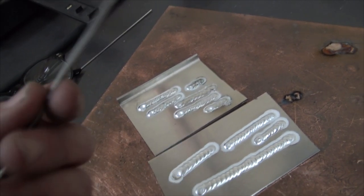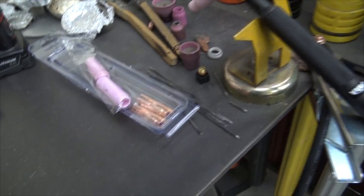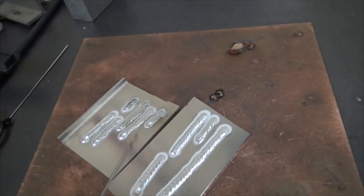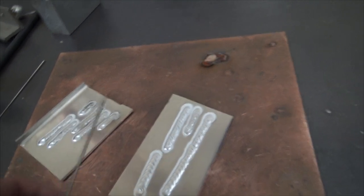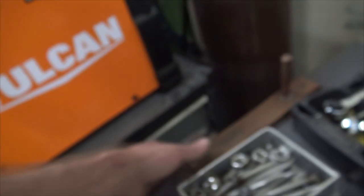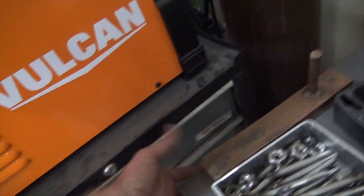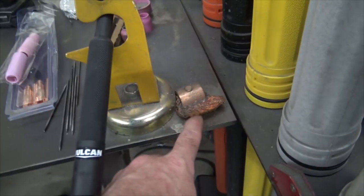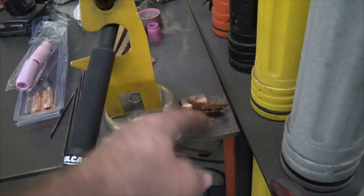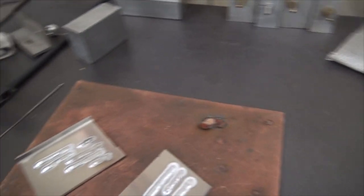So I swapped out the tungsten, the one that they gave me, for some regular lanthanated 2%. I sell this on my website, and it's pretty cheap for a 10 pack. And then we got what we got over here, which is a little bit better, and just played around. Another thing I did was, I had it ground clamped to my table over here, and you'll see this thing's covered in mill scale. Usually if I clamp it onto a piece of copper onto the mill scale, it does okay. But it wasn't. What I do is I have this copper lug on nice clean metal with some copper wire, and I just moved my ground over. This is what I usually use for my ground for my HTP. I moved it over here, and that cleaned up my arc start, no problem.